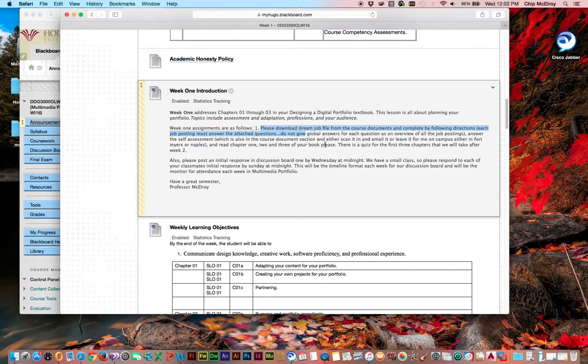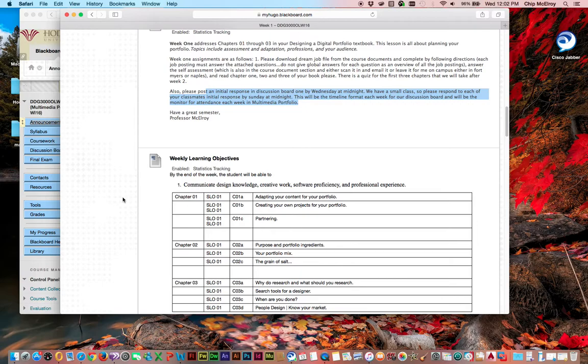You can do that digitally, or you can print it out and fill it in and then take pictures of it with your phone and email and post the JPEGs back to me, however you want to do that. And there is a written true-false multiple choice quiz for the first 3 chapters in the book. I also would like us to interact via a discussion board each week. And so let's try to kick off this week and get it posted before that next Wednesday date of next week. That way we get that interaction started.